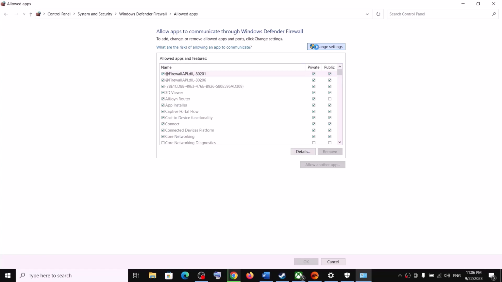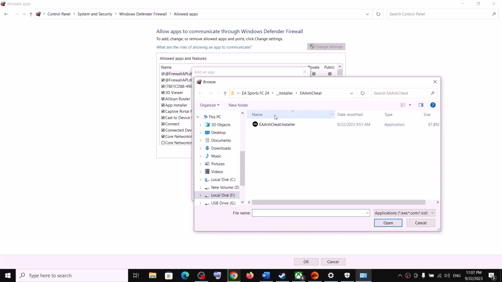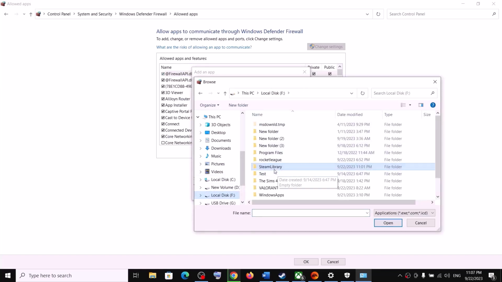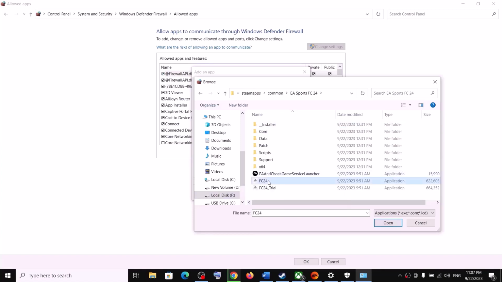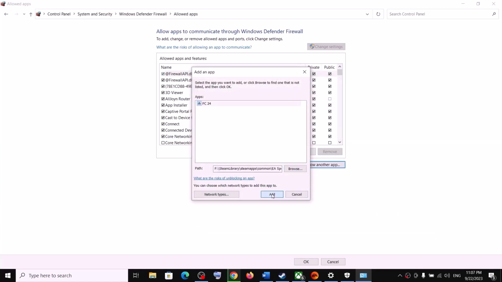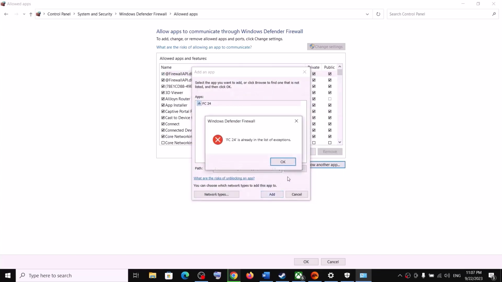Now click on change settings on the top and then click on allow another app, then click on browse and then again go to the game installation folder and then open the game folder and then select all the exe file. Click on add. In my case I have already added, so you will see this already added prompt. Just ignore this. Again click on browse, select the second exe file. Now click on open, click on add.